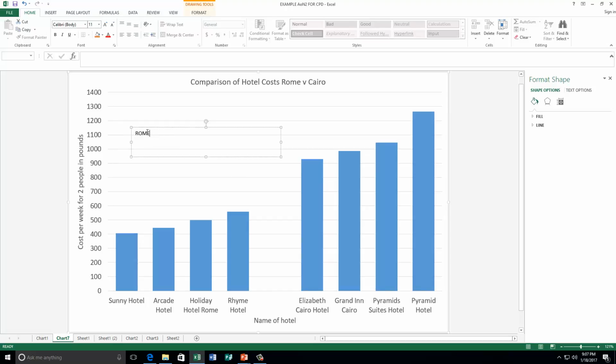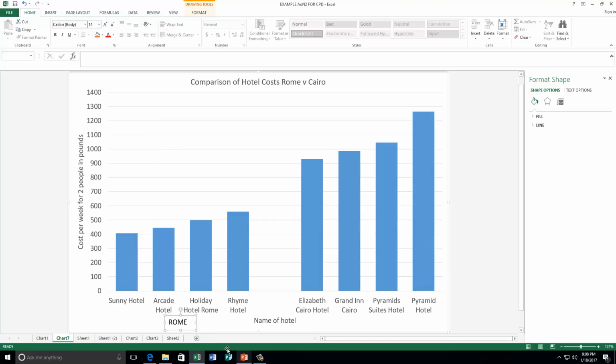So now Rome, the text is a little bit small, so what I'm going to do is I left click in that text box, highlight the text, and change the font by clicking on that 11 to 14, or I could use the drop down menu. Notice the text box is a little bit big, so by running the mouse over those little squares, I can reduce its width and its height. Now I don't want it up there, I want it down the bottom here, so I'm going to hold the left button in and put them down here.